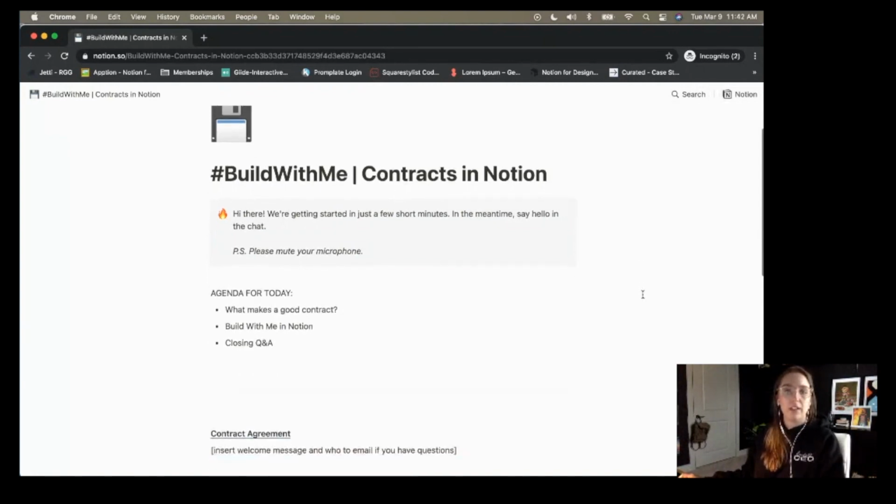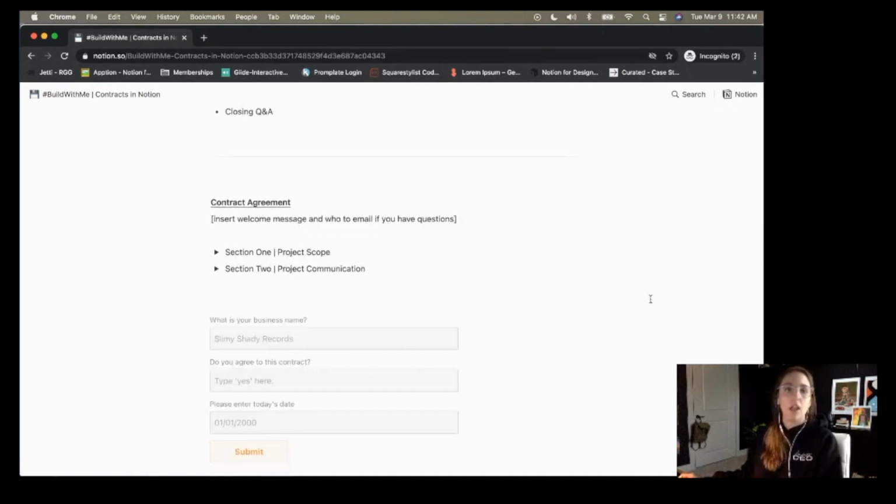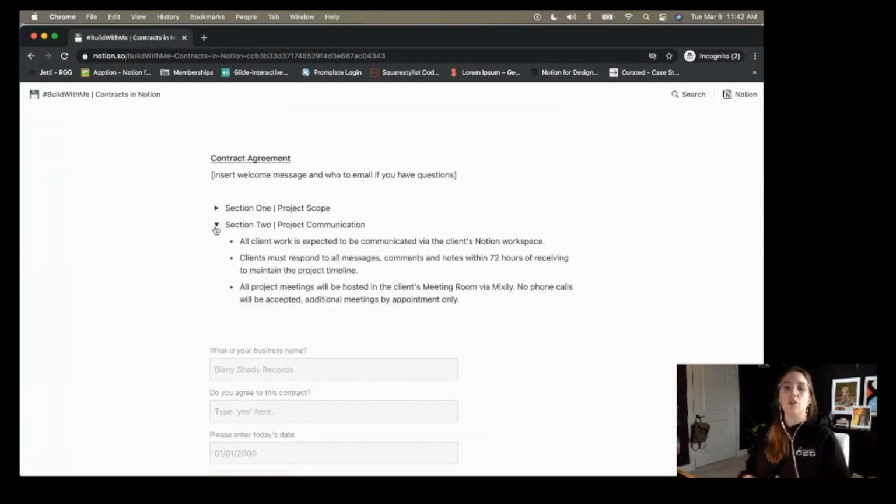So what that looks like, if we're scrolling through, I'm the client from the client-facing side. Oh, I see this is the client contract. Here are the sections. They can still click on the toggles and read through. If you are migrating your clients over to Notion, one tip I have is to add a little italicized blurb that says, hey, if you're new to Notion, click the sideways triangles to expand the space to see more on the topic.